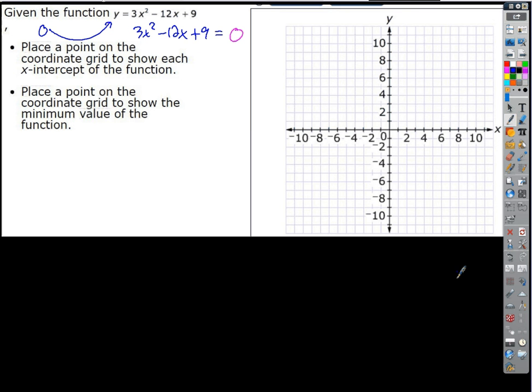Well, I could do it right now. I mean, what could I do right now without doing anything else? Look at that. It's a quadratic equation in standard form. That would be a great idea to divide by 3. And we'll do that. But what if I didn't even do that? I could get the answer out of this. What can I always do with a quadratic equation in standard form? Quadratic formula. A is 3, B is negative 12, C is 9. Problem, I mean, that's going to work. It's inconvenient because I'm going to get big numbers in the formula because I could make them smaller, couldn't I?